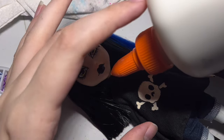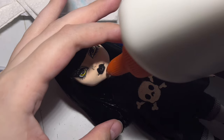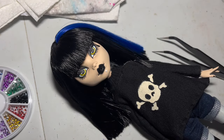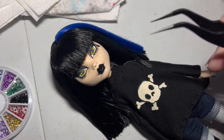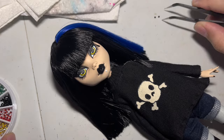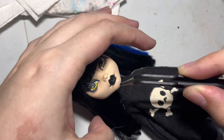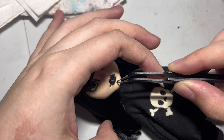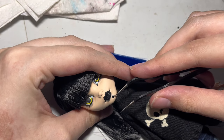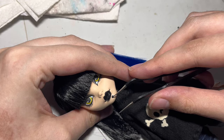I almost completely forgot, the finishing touch to Clair's face is obviously her piercing. Is it a piercing? Is it a beauty mark? I'm not really sure. Now it's a piercing. So I just added a tiny little gem with some Elmer's glue. And yeah, that's it for her piercing. And with that, I do believe that our Clair custom is all finished.